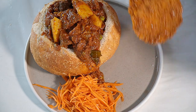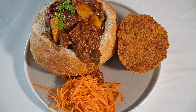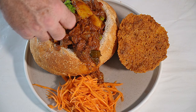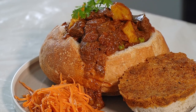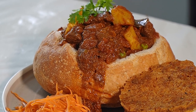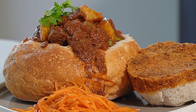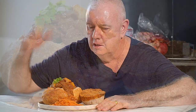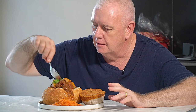That is one amazing curry. It's not really a curry, so I'm calling it a curry, but that is one amazing beef stew in a loaf of bread with curry spices. And that's what it tastes like, to be quite honest. So that's my tribute to South Africa. That's bunny chow made properly. We've got that fantastic sweet pickle carrot there and this curry in here.